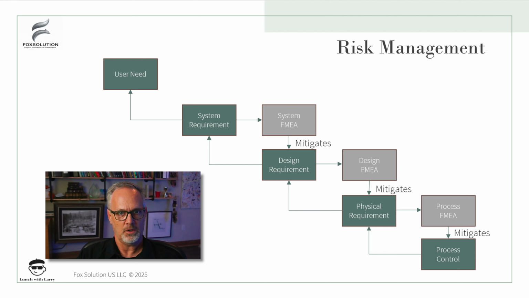What you're really looking at is what is the mechanism by which a level of a requirement could fail, so that I can have the next level of the requirement down as a mitigation to assure that the higher level is met. So if I have a system requirement, I analyze that system requirement for what's missing from a functional perspective, what functions are missing, what outflows are missing. That would be a characterization that would assure that that system requirement is met. And then we put the design requirements in place to make sure that we have everything in a design that's necessary to deliver the system requirement.